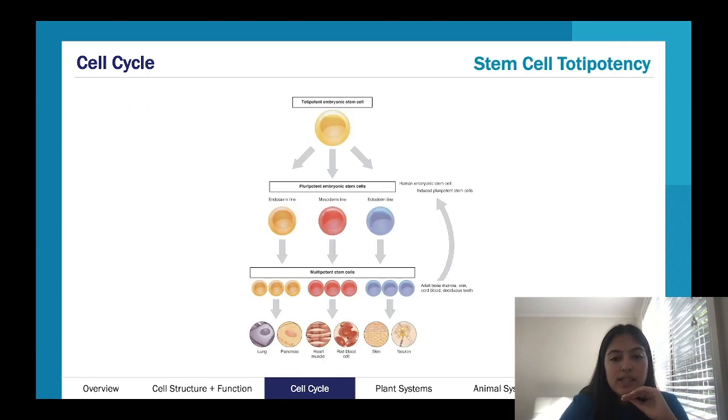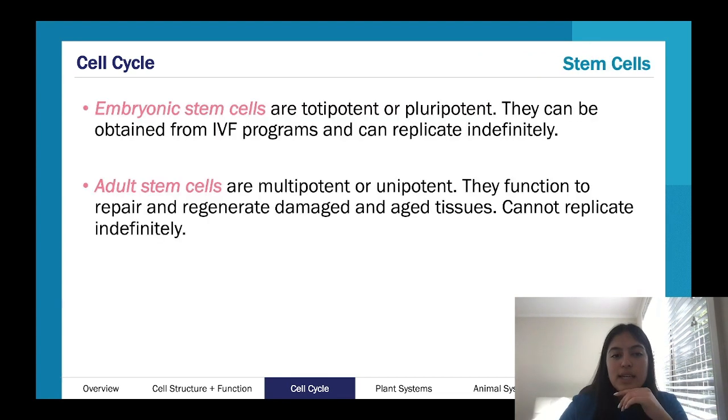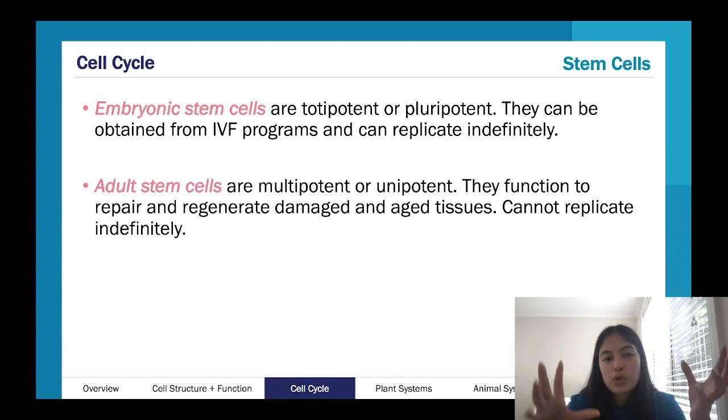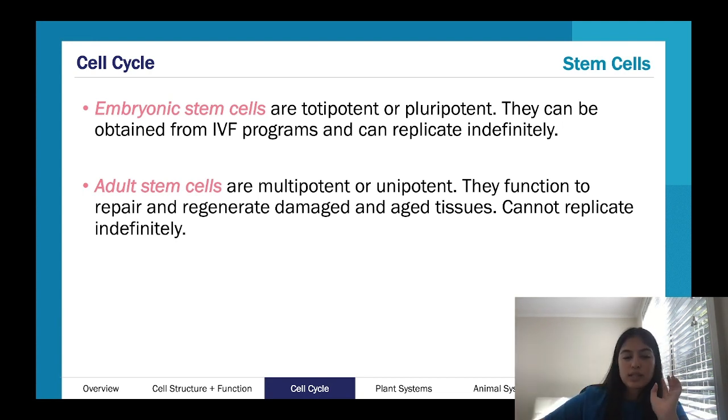Okay, in general, we can see here our embryonic stem cells. Remember this idea of endoderm, mesoderm, ectoderm. They're just parts of the embryo that can give rise to different things. So you can see how they're totipotent or pluripotent, so they can become a lot of different things. And they can replicate indefinitely, replicate and replicate and replicate. So if you were to harvest those stem cells, they can become anything and they can replicate continuously. If you were to get an adult stem cell, they are multipotent or unipotent.